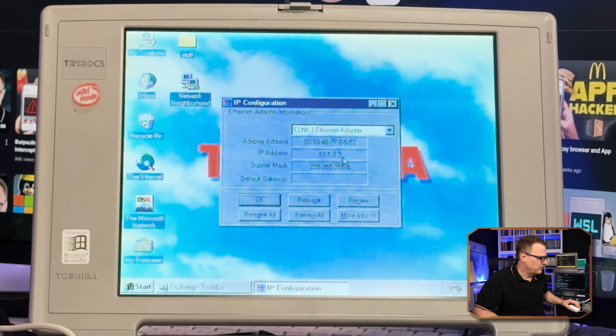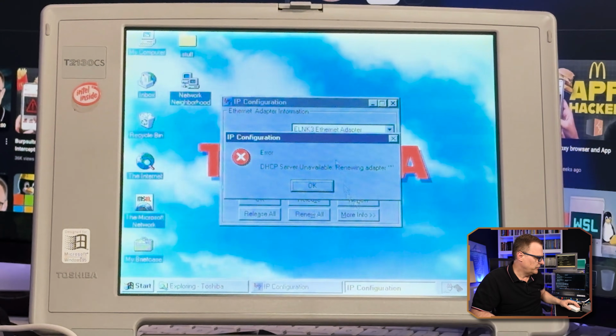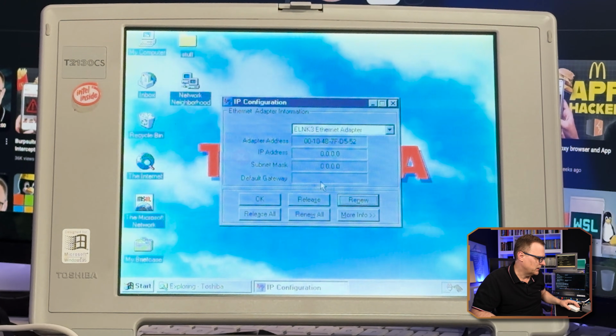So since Windows 98, link local addresses or automatic private addresses have been available, but that didn't exist in Windows 95. So as an example here, we still have the old IP address of 10.123. If I release that IP address and then try and renew it, notice it says, error, DHCP server unavailable, renewing adapter. This Windows 95 computer doesn't have an IP address, and we can't connect from this Windows 11 computer to it.